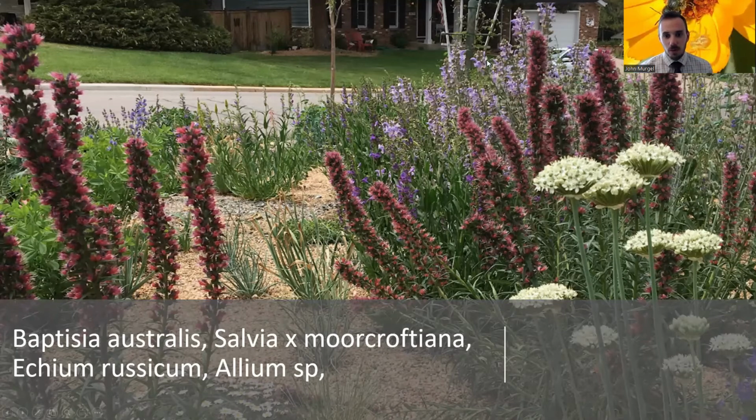The other purple back here, there's some Penstemon strictus way in the back, but this purple, Salvia moorcroftiana, that's a hybrid. That's a Plant Select sage. I call it Shangri-La sage because it's so lovely, and it is quite lovely. And I found that in my yard, it is among the very most popular plants with bumblebees, along with Echium russicum or red feathers. It's another Plant Select plant.